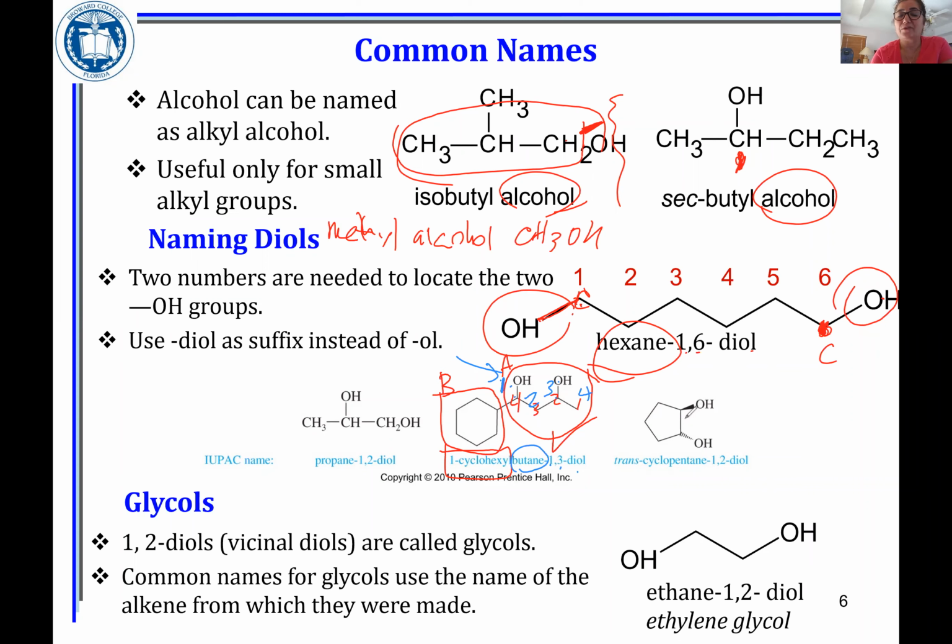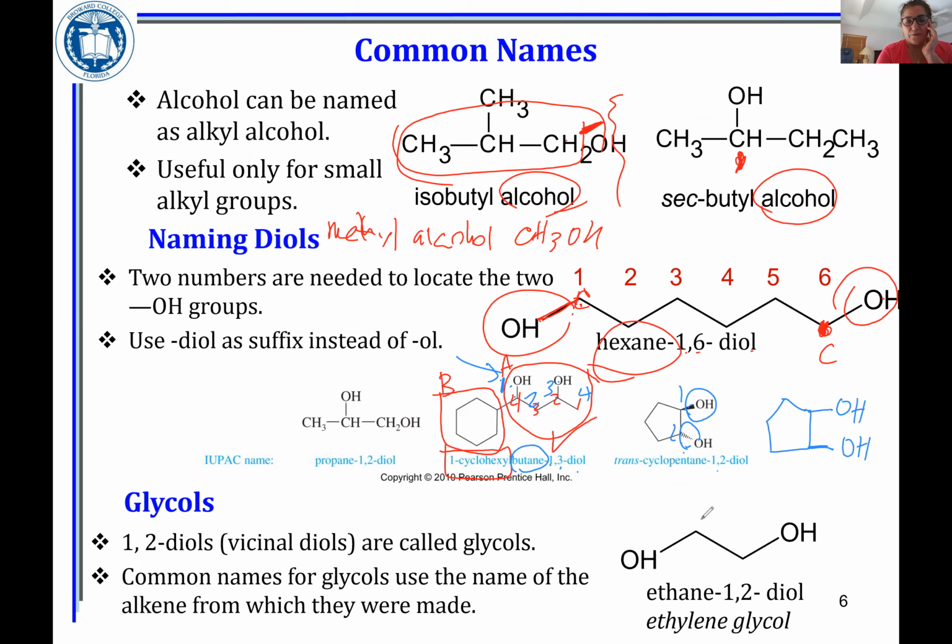For cyclopentane, you have two OH groups, so it's going to be cyclopentane-1,2-diol because they are in the 1 and 2 positions. One is coming toward you, one is going away from you. So that makes it trans. If you were given the same structure, but a straight line was used for both of them, you didn't have enough information to name it cis or trans, then in that case, cyclopentane-1,2-diol would be sufficient. You didn't have to say cis or trans, but when they give the 3D structure, it's kind of a hint that you should give the cis or trans.